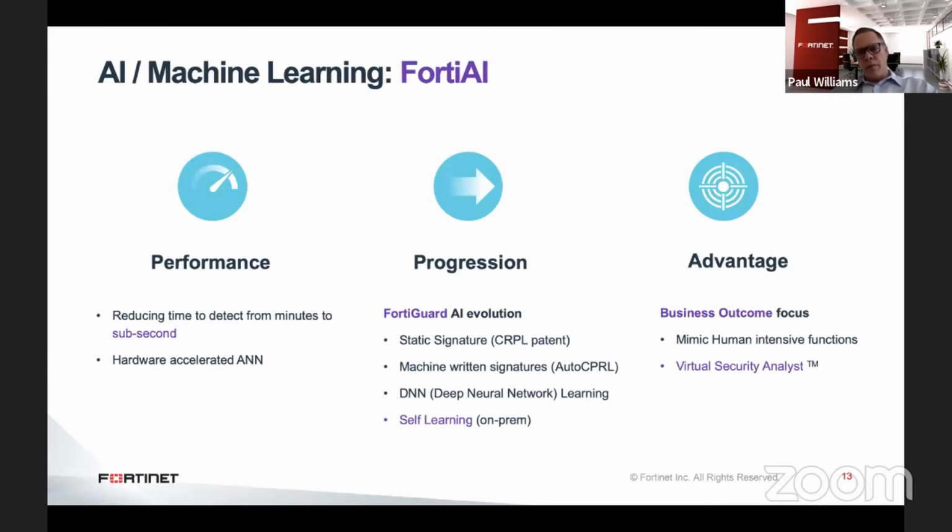as well. And over and above that, the advantage here is we try and focus on human-intensive functions as well, because the human still is the biggest problem in everyone's network. Oh, your password's too weak, or you forgot to close your machine when you walked away from it, or you left your machine open, or you're in a Wi-Fi environment where you got hacked or got a worm on your machine, or your antivirus wasn't working. That kind of stuff still happens today on an immense basis. So we still have to look at the human factor as well as the virtual security analysis factor too, and that's all part of the FortiAI development.